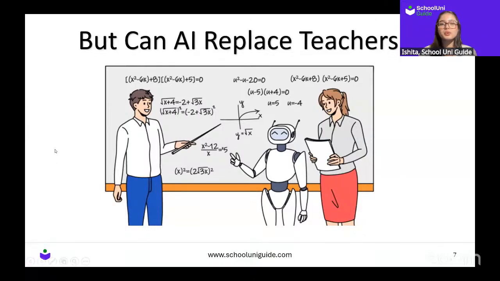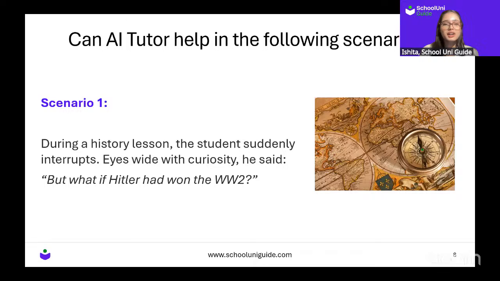Now, with that example, we saw how it's used within the student's home environment. So it makes us think, well, what does that mean for teachers? But to uncover this question, I think I'm going to open it up to you guys now. And it would be great if we can assess this particular scenario in a minute and see whether an AI tutor can help in this situation or whether it can't.